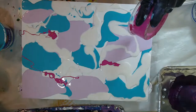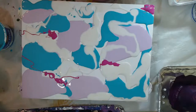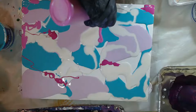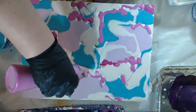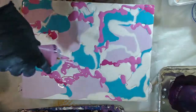There's not that much pink left, but we're going to do a swipe, just kind of random around. So I'm just randomly throwing some paint down, and then I'll swipe the paint around to get it more even and to get some swipe cells going and stuff.